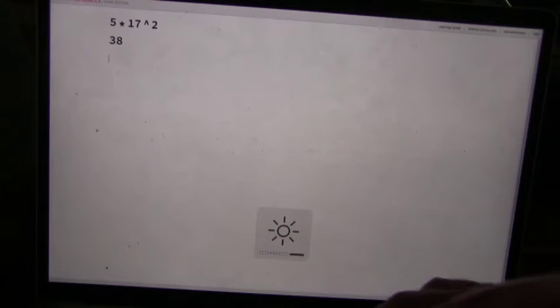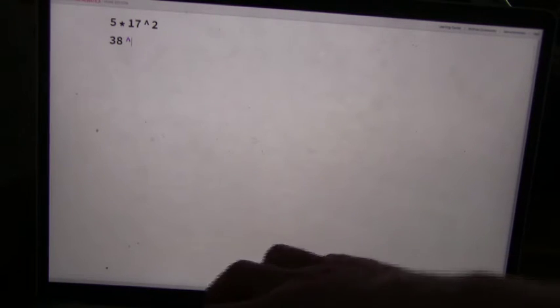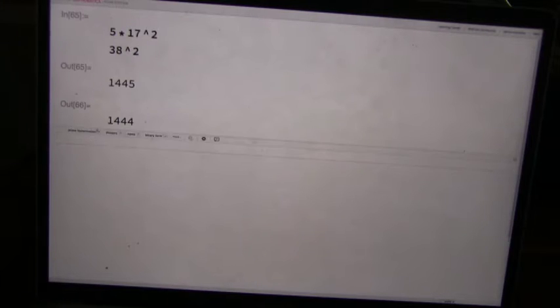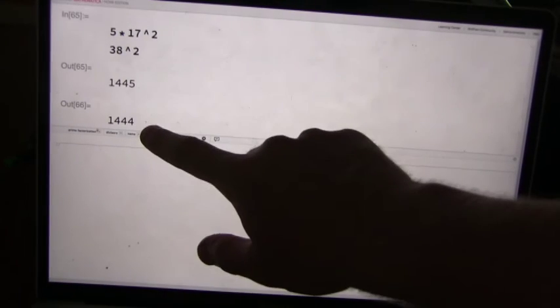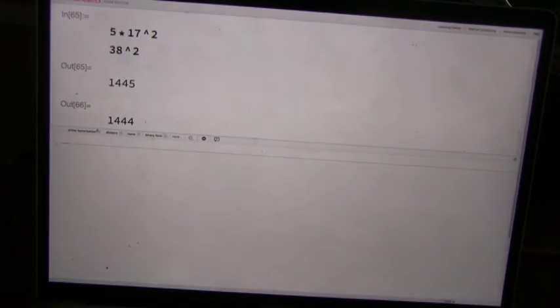So we saw 17, so we would expect 5 times 17 squared to be roughly equal to what? What was the other one? 38 squared. Sorry, I'm trying to type around the camera here. And we get 1445 and 1444. Yep. Oh, pretty close. So that's pretty good. And what were the next numbers we saw?